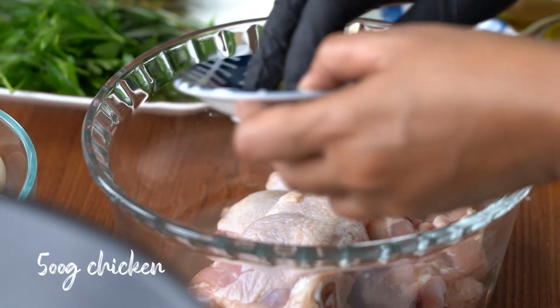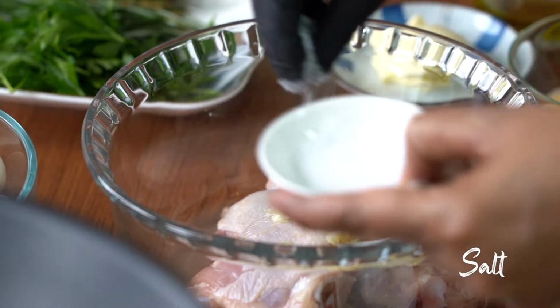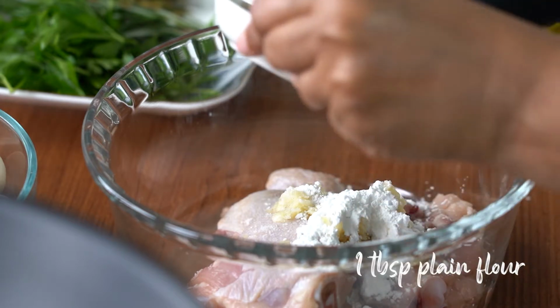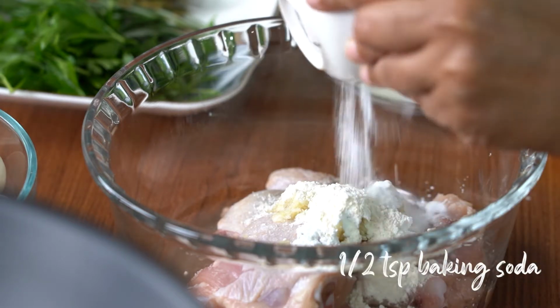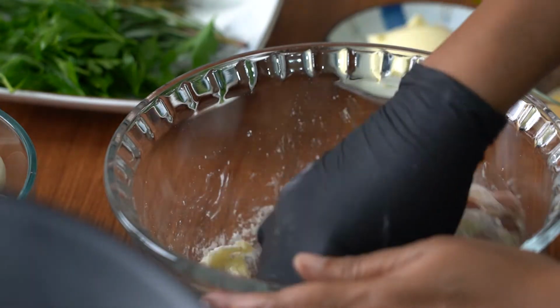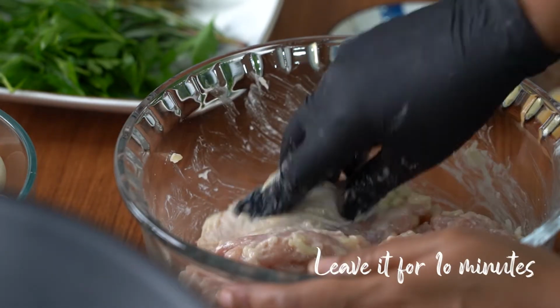Let me show you how to do it. Now I'm going to marinate the chicken with garlic, salt, corn flour, plain flour, baking soda and mix them well and leave it for 10 minutes.